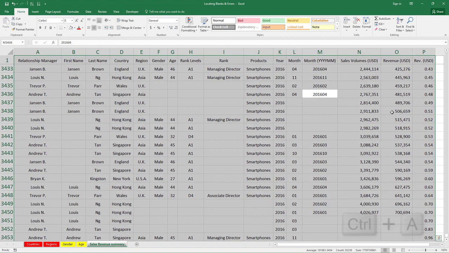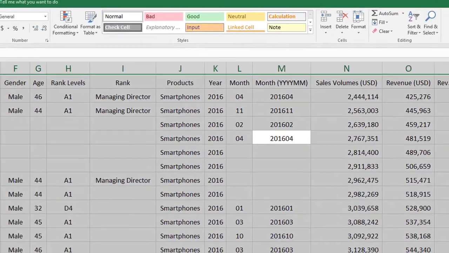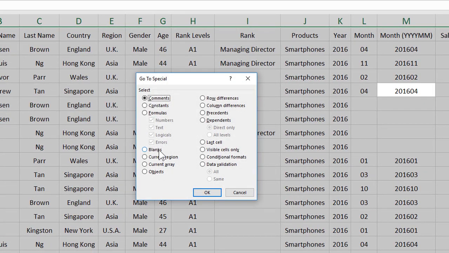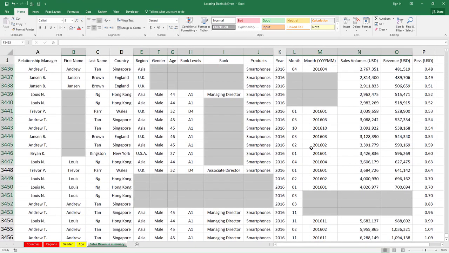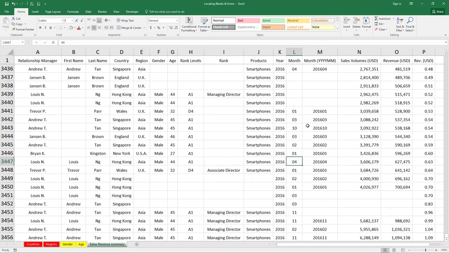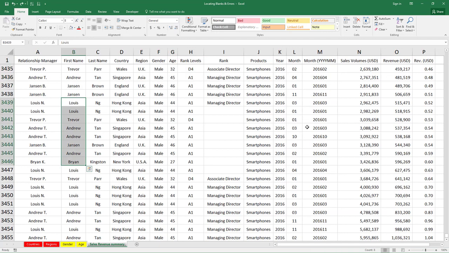I'm just going to select all the data again, Control A on your keyboard, and then Find, Go To, Special, Blanks, and click OK. There you go. So basically Excel has identified for you all the blanks within your spreadsheet, and this can help you to fix it up if there are any issues with your spreadsheet. We don't want to be working on a data set that has any blanks. So first thing first, check if there are any duplicates, check if there are any blanks, and next you want to check if there are any errors. Let me just undo all of them.